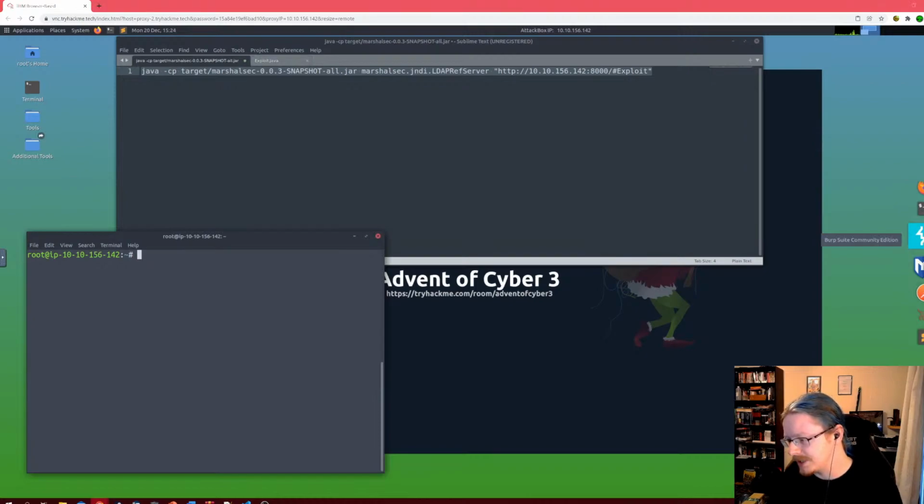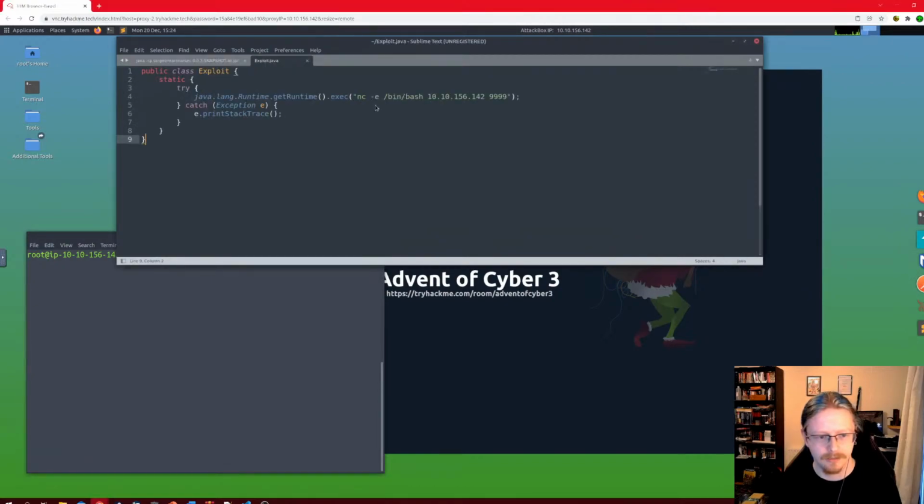So the next thing that we need to do is actually have an exploit, and what we're using is this boyo here. Now my Java is not fantastic, so for anyone who says that you need to know coding to get into cybersecurity, you don't really. Like, I don't know Java that well, so I don't know what static means. No idea. I can understand what a try and catch statement are from other programming languages that I know, but apart from that. So knowing programming is definitely useful, but you do not need to know every single language, and it depends very much on what area of cybersecurity you're wanting to get into.